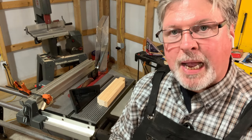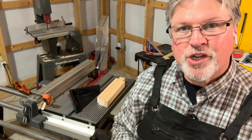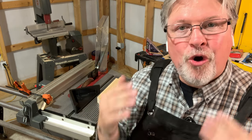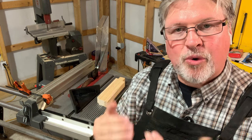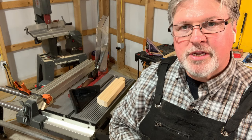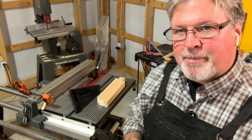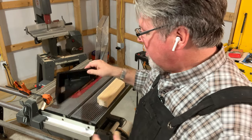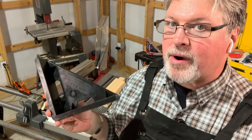In a recent video we were using the Shopsmith Miter Pro — a specialized miter gauge used to cut only 45-degree angles in order to get a 90-degree corner on things such as picture frames. It works fantastic on the Shopsmith. The question came up: how does that compare to what Rockler is now selling as their 45-degree miter sled? So I bought one.